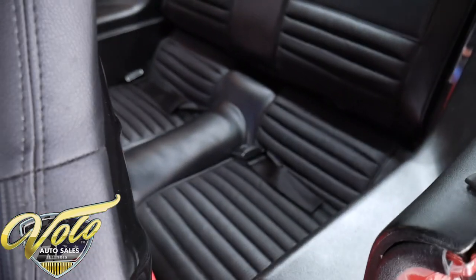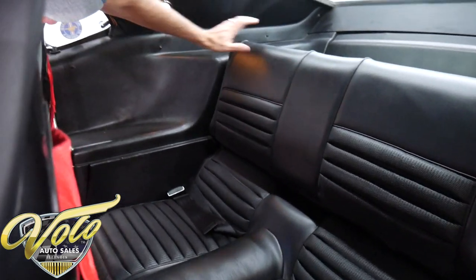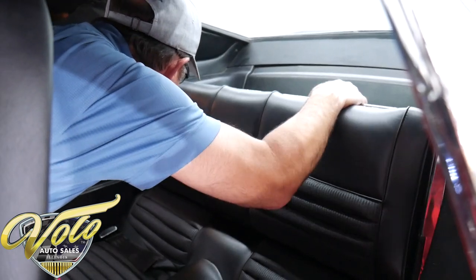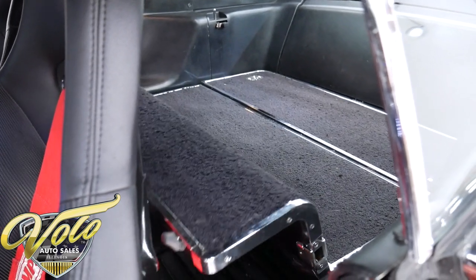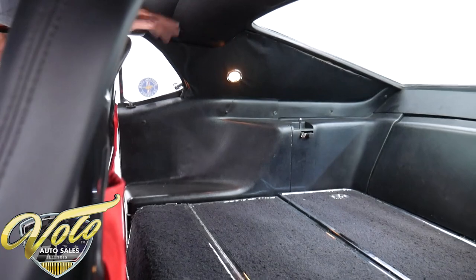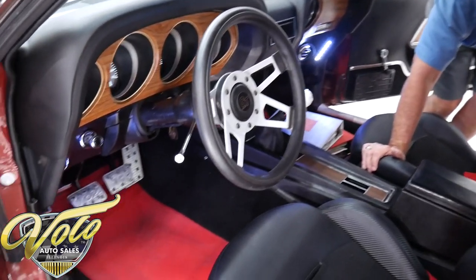Now in back, this is the fold-down back seat. Everything looks to be in real good shape. Let me see if I can crawl in here and fold this down. There we go. Now you know why it's called the fold-down back seat — and that lid opens up, which is what I was showing you from in the trunk. The lights are working, all the plastic's in good shape. A couple little scratches and marks, but nothing's beat up or broken. The carpets are in real nice shape — it has the red sewn-in mats.